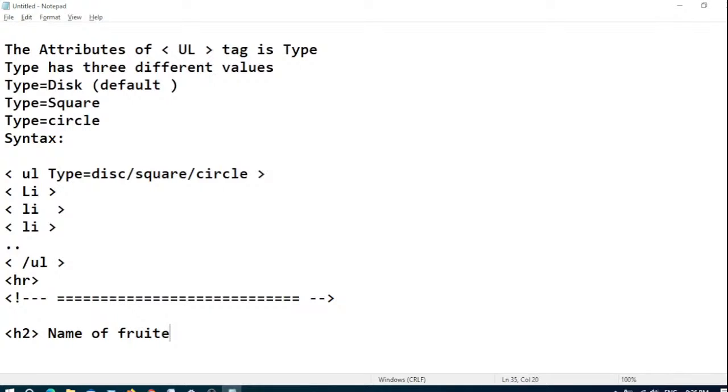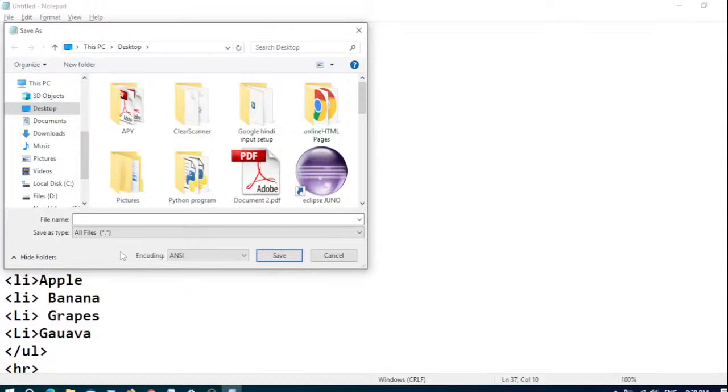Now save the program, save all files, go to all files, list in HTML, unordered list dot html, and save. Now go to the location where I have saved it on the desktop. Go to the online HTML pages and see.